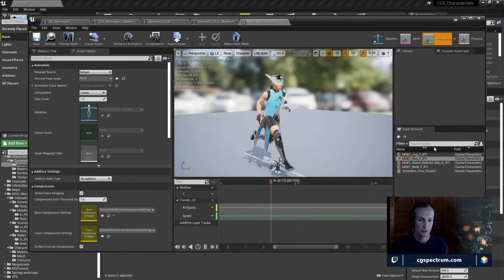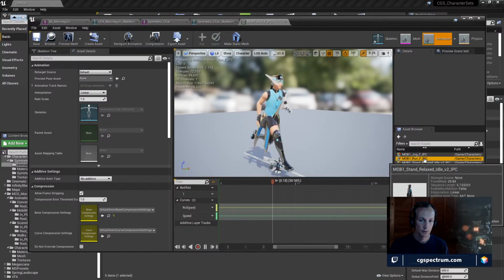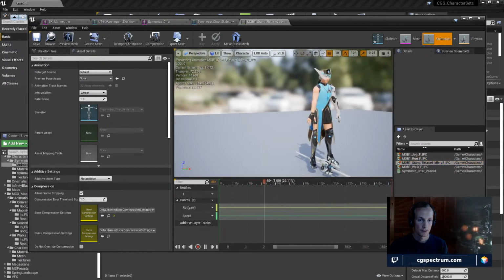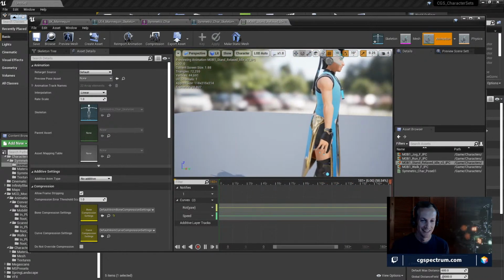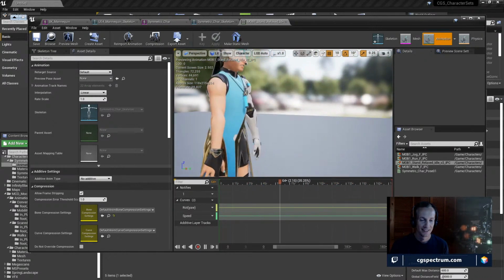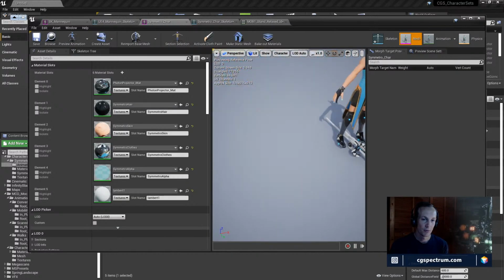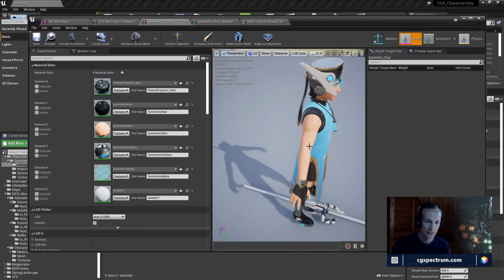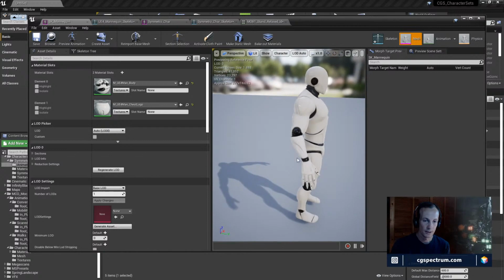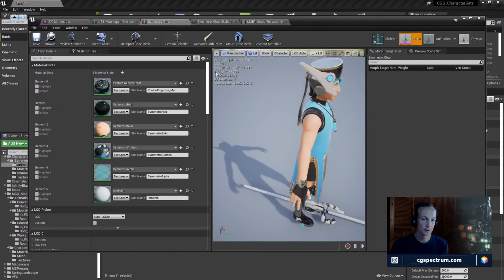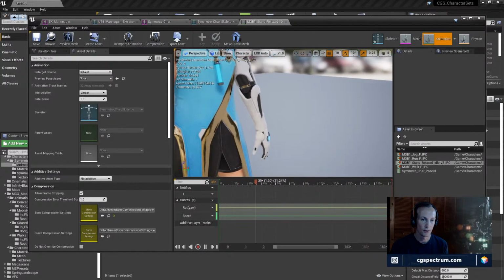I would say, oh, the jog is much higher than the run. Oh, maybe not. Here's our casual, stiff-armed. That is so not casual. So there's something else wrong with our retargeting, probably. It's possible that the retargeting pose has maybe slightly bent elbows here, and then maybe this character, oh no, this character has slightly bent elbows and our character does not. So it's ending up with a hyperextended arm system.